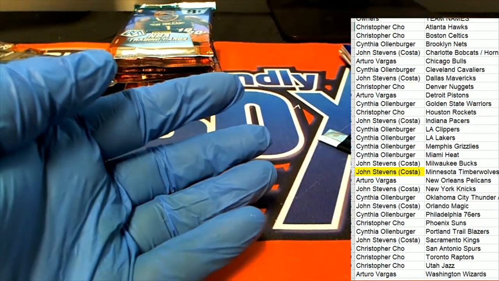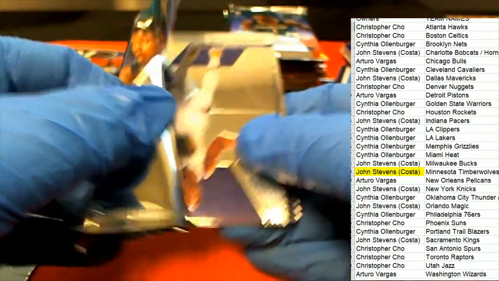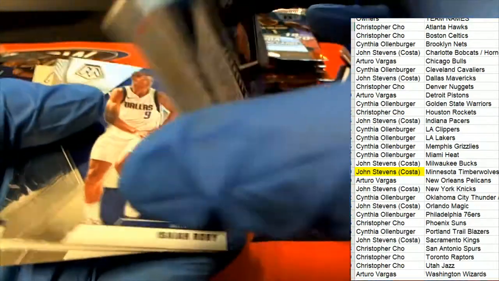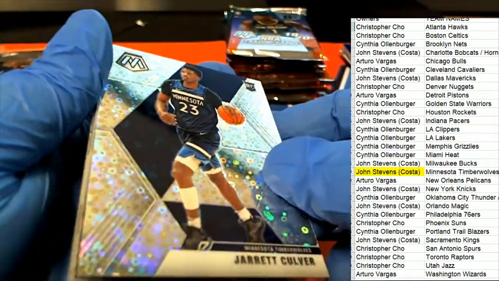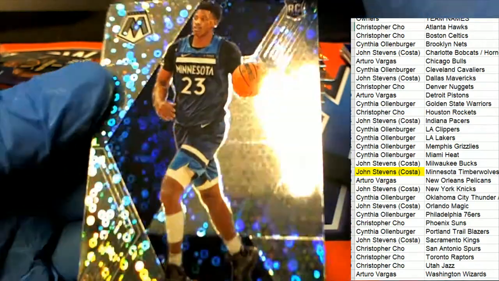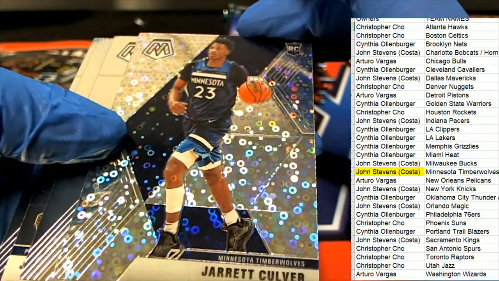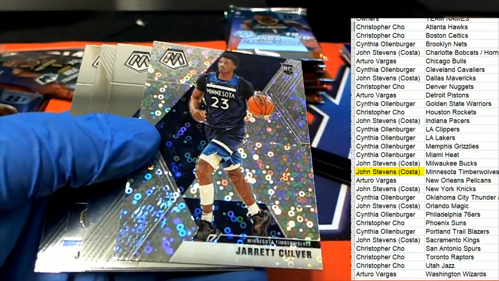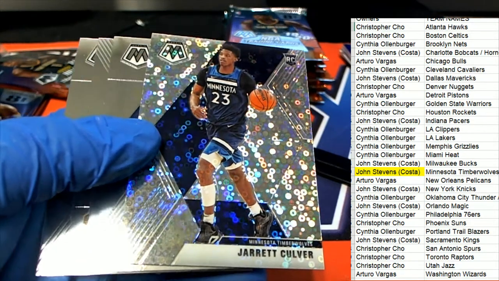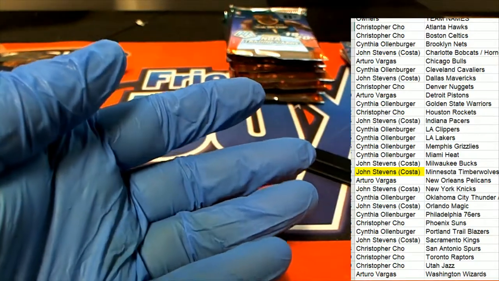Grant Williams rookie, Cameron Johnson. Here's a Jarrett Culver rookie, and this is a very rare rookie card of Culver because it is a parallel. It's a variation on top of being a parallel. So you've got the Mosaic Fast Break parallel, but there's a variation here with the photo. And so that is terrific. This is a rare type of hit for the Minnesota Timberwolves owner, John S. Congratulations, John, on your rookie card there of Jarrett Culver. The photo variation Fast Break prism.